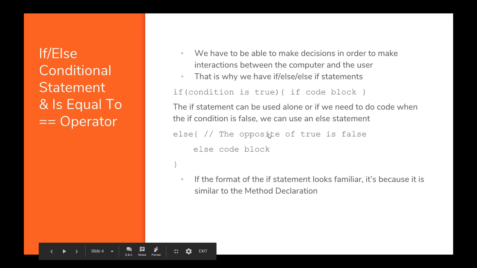This else will run no matter what, unless this condition is true. So notice the else does not have a set of parentheses. That is because it is the last thing that runs. And you'll see more of this when we get into the else ifs.